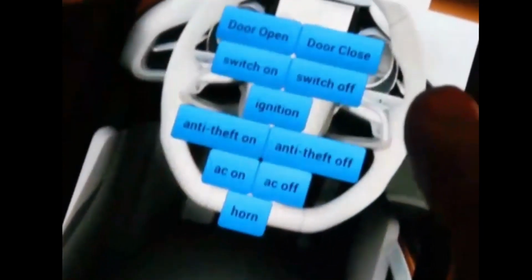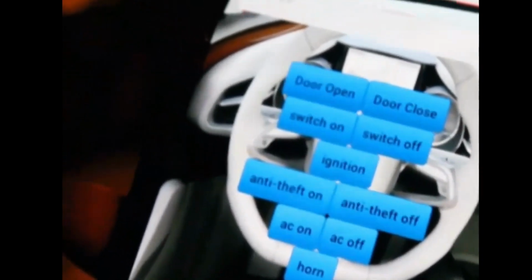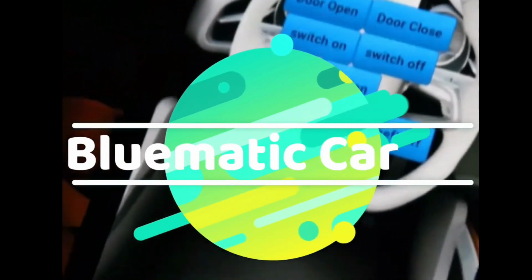This project is based on the ATmega328 microcontroller, the same microcontroller which is used in Arduino, and the HC05 or HC06 Bluetooth module. I named this project Bluematic Car, a car that can be controlled using an Android cell phone and Bluetooth.